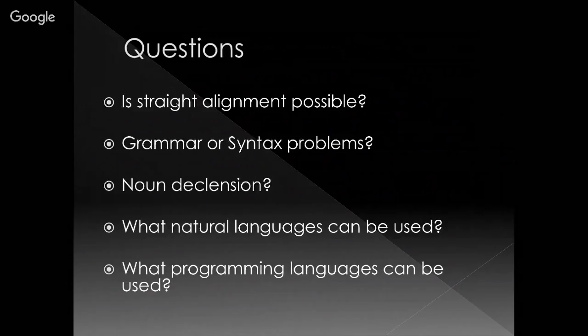So what can we do if straight alignment is not possible between ancient Greek and Latin, and they are very closely connected? Is straight alignment possible when we are working our way between natural language and programming language? And if it is not possible, is this going to obstruct humanities students from learning programming, or computer science students from learning a natural language? Or can we find a way to bridge this gap, which is also going to be very productive? And when I say productive, I mean in terms of exposing students to the difficulties, and thus familiarizing them with the language, any language, depending on what they are working on.